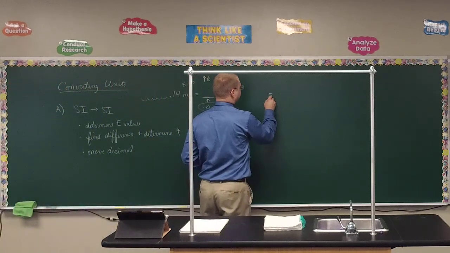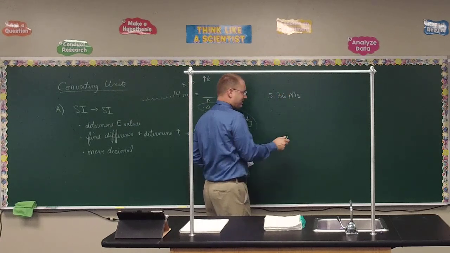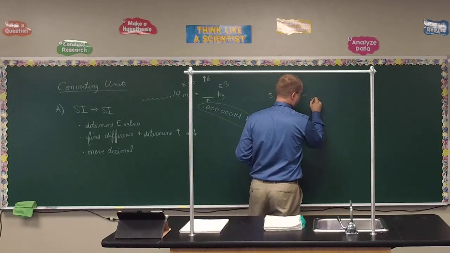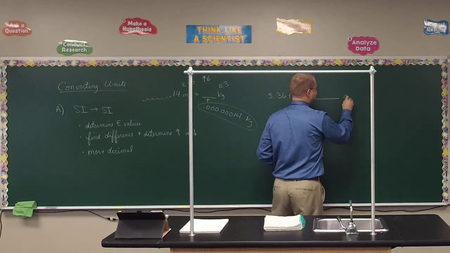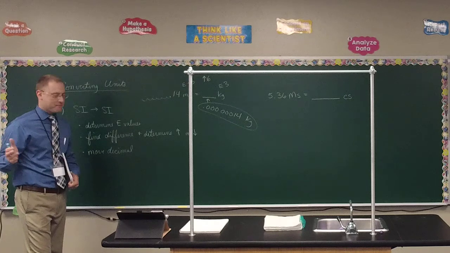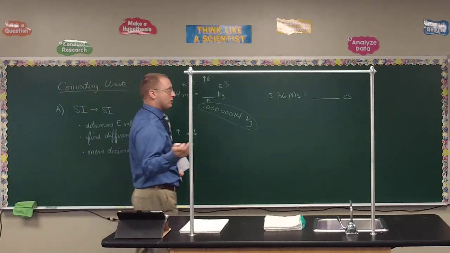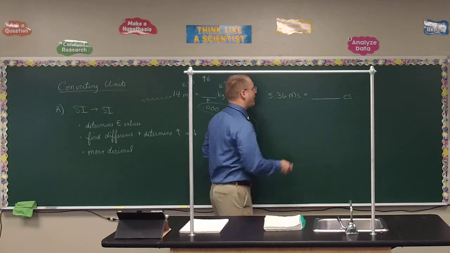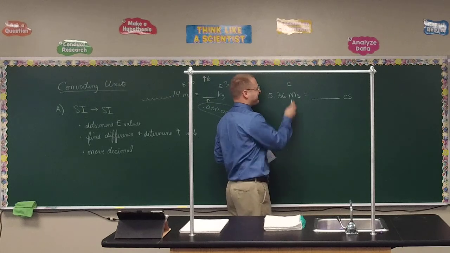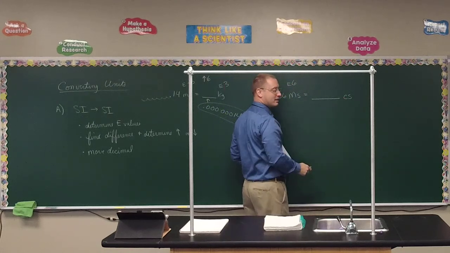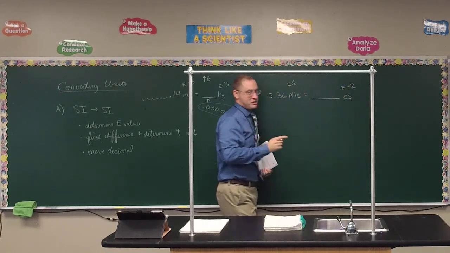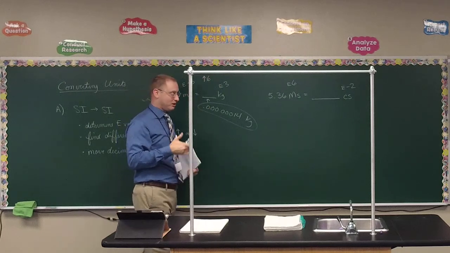Let's suppose we have 5.36 megaseconds. Now, I will grant you, we don't use megaseconds very often. We'll normally convert to hours or even years, even in the SI. And we want to convert it into centiseconds. Megaseconds to centiseconds, just for the fun of it. We start by determining our E values. What is the E value for mega, class? 6. E6. And what about centi? E-2. Again, got these memorized really well, so I know the quiz is in the past for you now, but still work on them.